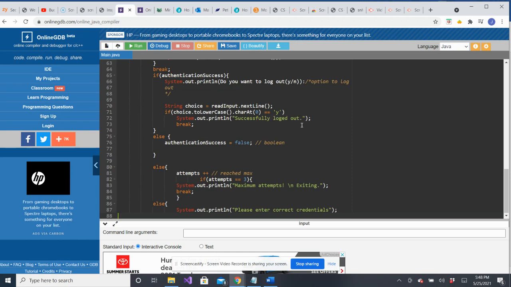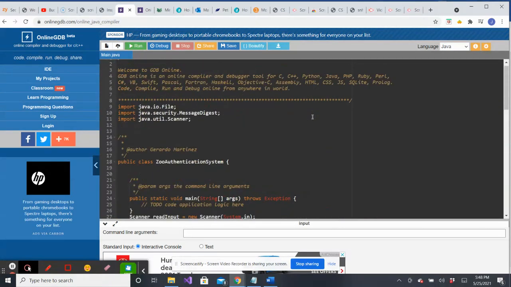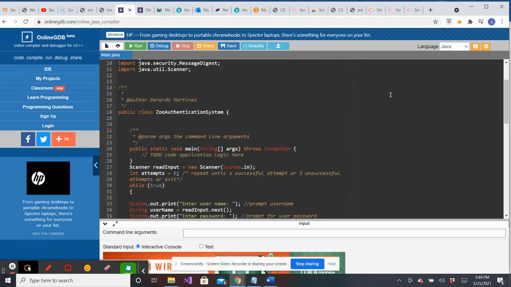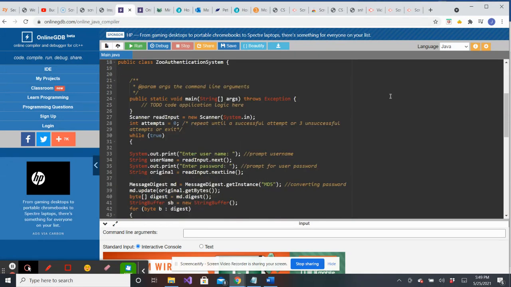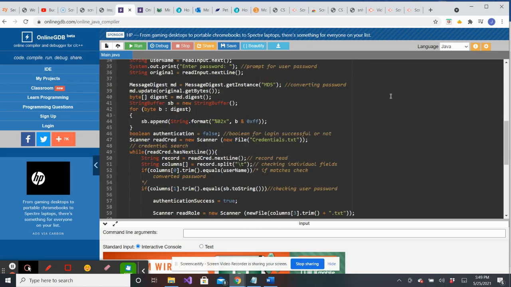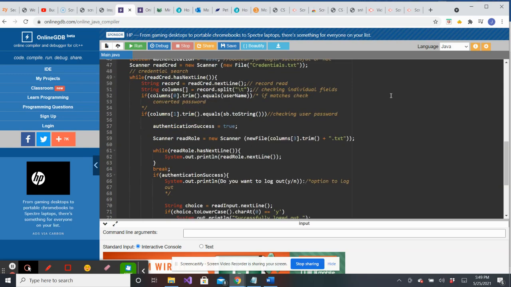I'm also using that same IDE from online, and as you can see at the top right here, I'm using Java. Now for this project itself, I'm going to explain through pseudocode that I wrote what the file is doing, and I'll explain the structure of it, the inefficiency or efficiency of the file, and what I plan to do.